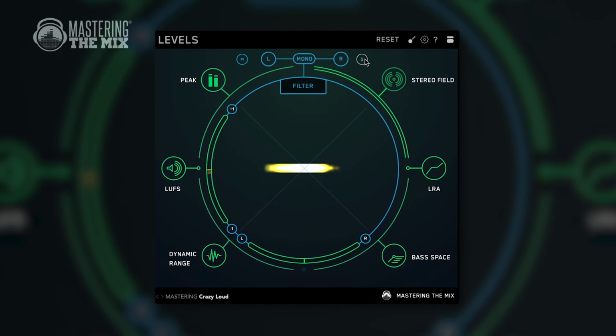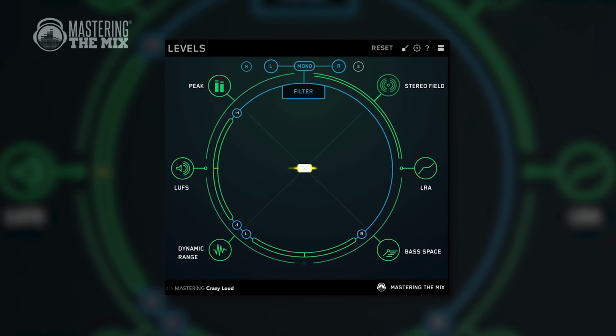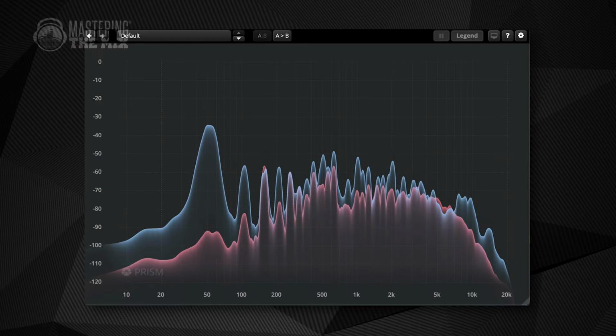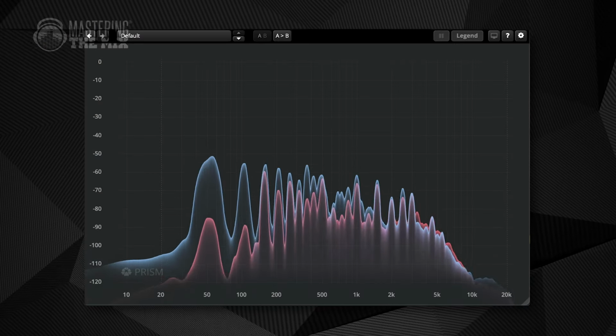Side image, on the other hand, is the difference between left and right. That usually contains reverb, delays, ambience, or stereo spread of mix elements caused by some spatial effects, which we will talk about in a second. To visualize it even more, here is how mid and side look on the spectrum.